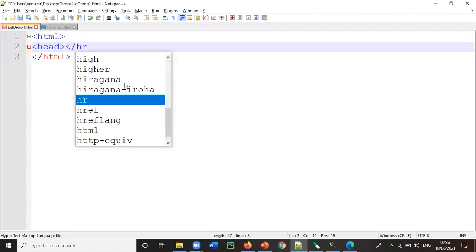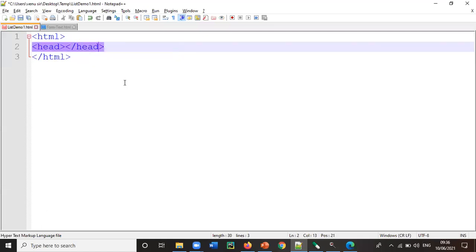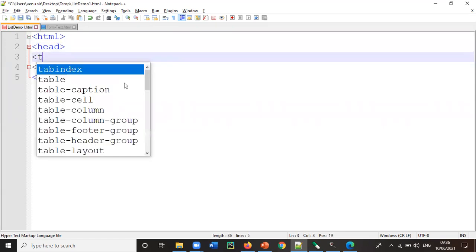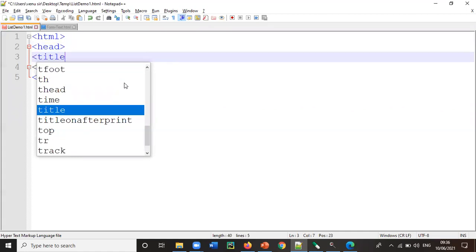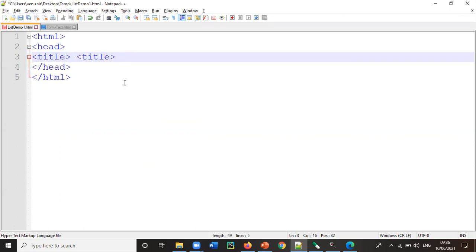Then, if you want, you can have a title, or you can skip the title tag. So this becomes the basic structure of HTML. But still, many people get confused, and in examinations, especially practical examinations, this question can be asked: give the basic structure of an HTML program. So this is the structure.